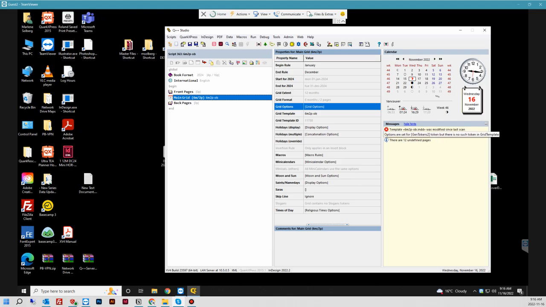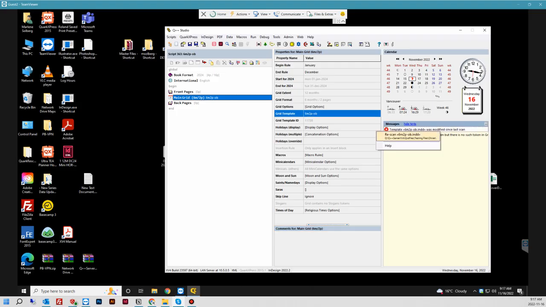Okay, so here for the moment we're getting a message that options are set for GenTokens 2, but there's no such token because we haven't rescanned it. So always address the messages from top to bottom. Until you fix some of the earlier messages, some of the following messages might not make any sense. Right, so just go from the top down. So first rescan, and then maybe you'll notice that we have a GenTokens 2, hopefully.